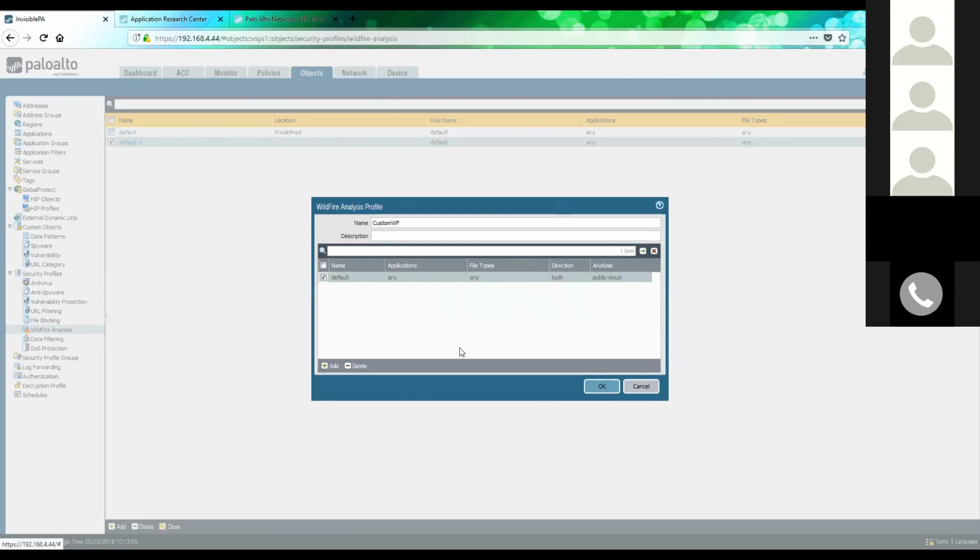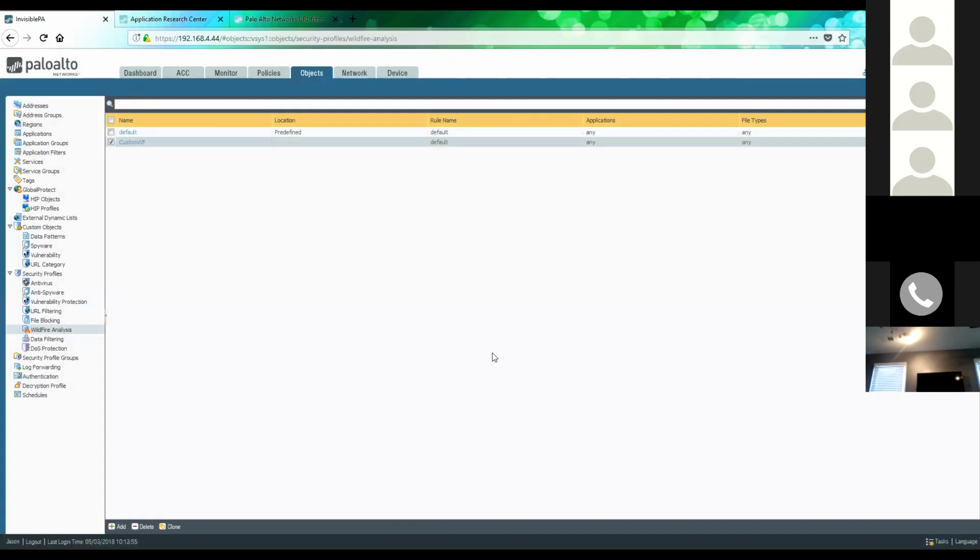It's sort of a where-do-you-control-traffic-type thing. So you can create your custom Wildfire profile and say that I'm only going to send certain types of files and control whether you're using Wildfire for everything through here. Probably a more common use case is going to be to have a custom rule that's just going to exempt out Wildfire if it's traffic that you, for compliance reasons or business policy reasons, can't send out.